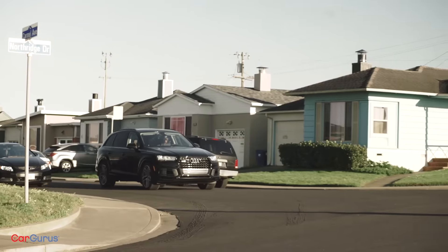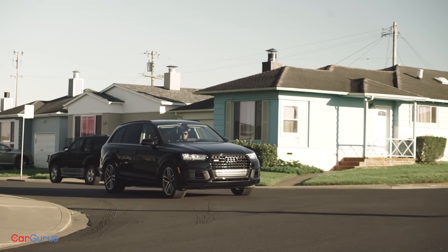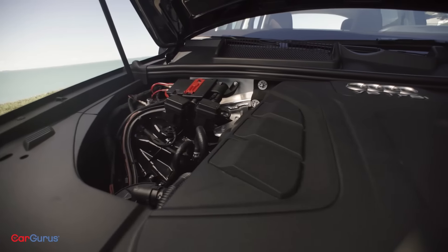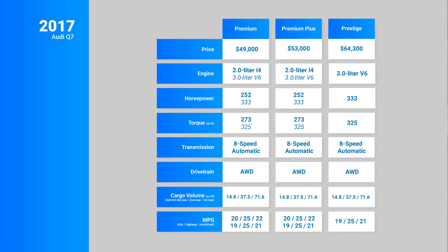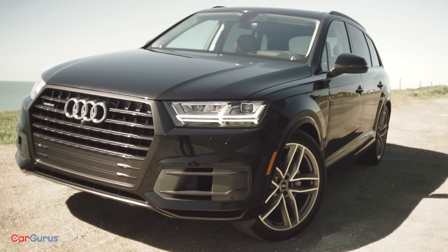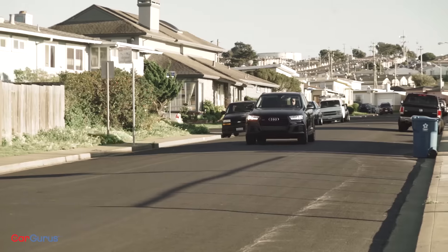So how does it drive? Really well. There are two new engines this year: a 2-liter turbo 4 that outperforms the outgoing V6, and a supercharged 6-cylinder offering 333 horsepower and 325 pound-feet of torque. Both are mated to an 8-speed transmission, and with the standard rear-biased all-wheel drive, you'll still get an EPA-estimated 19 city and 25 highway for 21 combined. In about 500 miles of mixed driving over a week, I've averaged 20 flat. The 4-cylinder is only rated at one better in the city and equal on the highway, so saving money is the only real reason to go for the smaller engine.